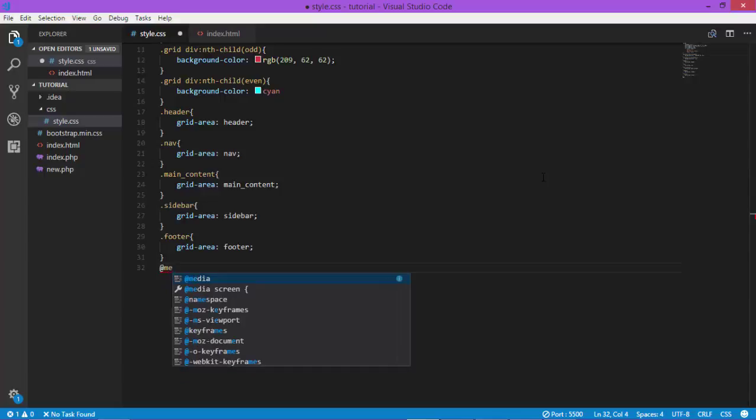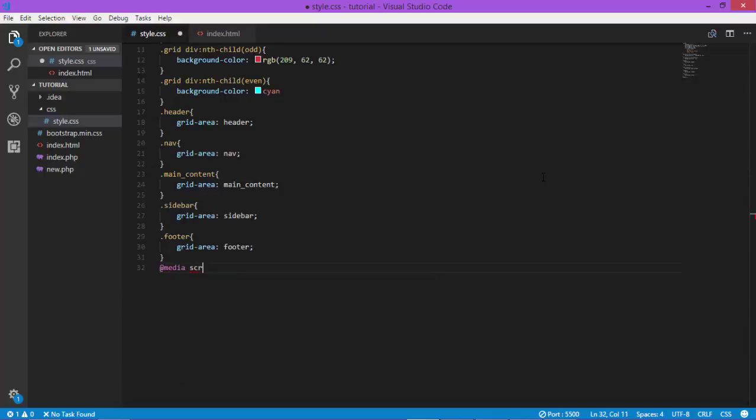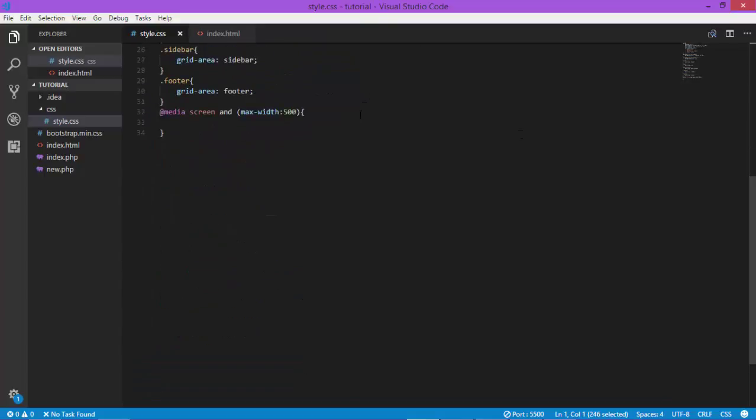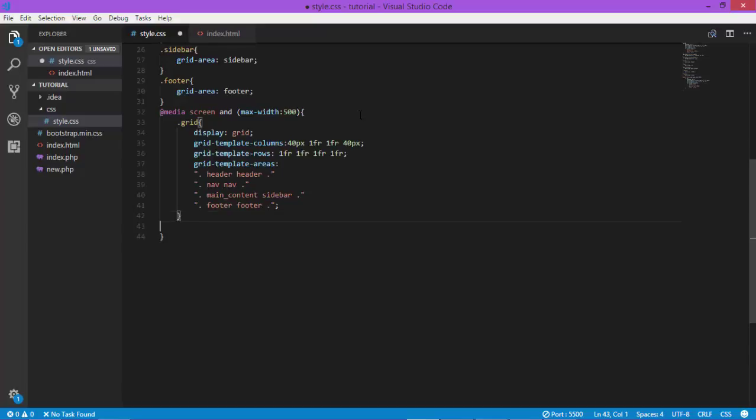So I'm just declaring the media screen, and for max-width 500 pixel. So just copy the grid portion, this section of the CSS, and paste it in here.